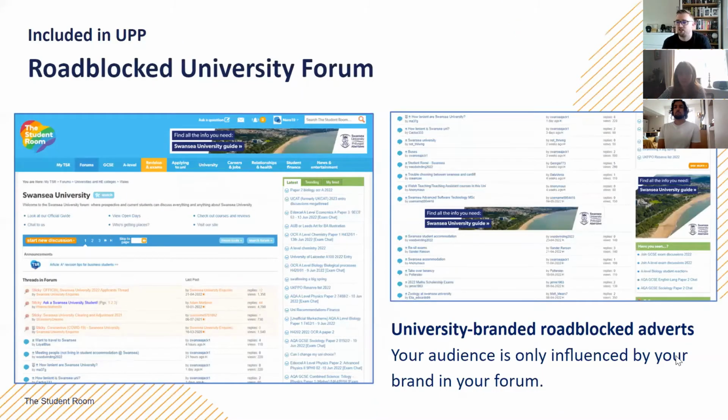Amazing. So what is actually included in the UPP? As a student-first website, we provide students with a platform to come and enter into discussion with their peers regarding their university options. They're able to find information from either other future or current students at each university in that university's forum, as well as having the opportunity to ask questions of their own.